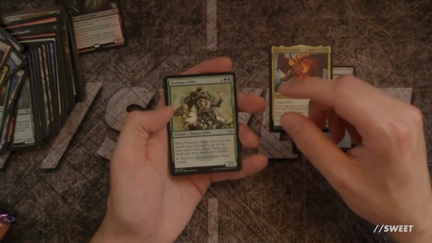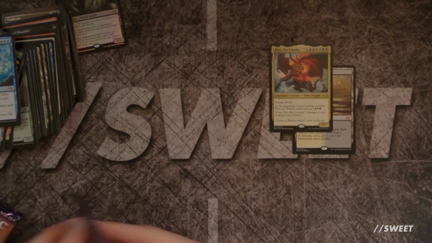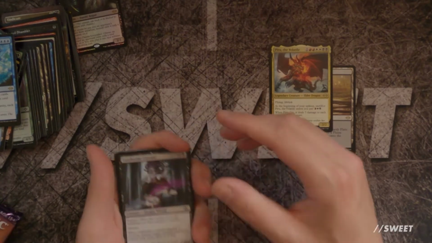We have a Yavimar Elder. Many of these already in the Commander Staples box. We have a Fractured Sanity as our rare and a Zombie Army token. Very cool. Right, so 2 packs left. I'm glad we got one legendary creature, otherwise this video wouldn't have really worked.